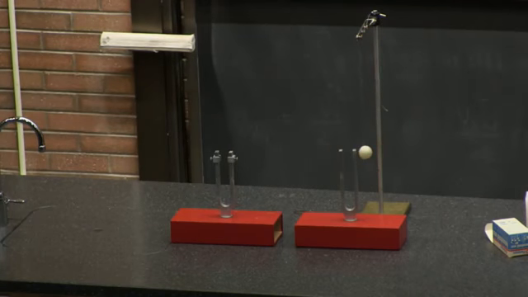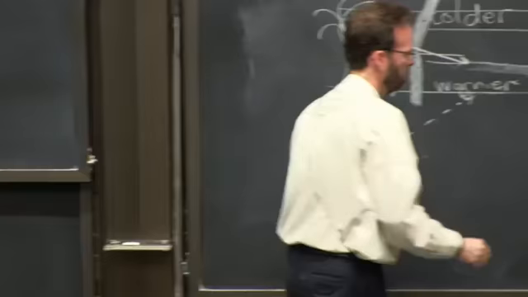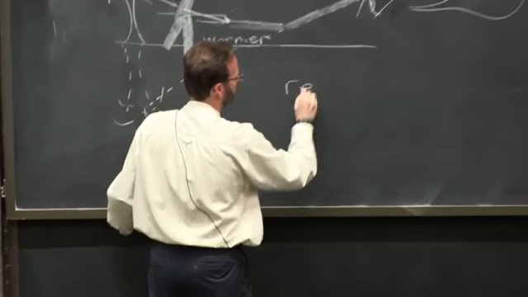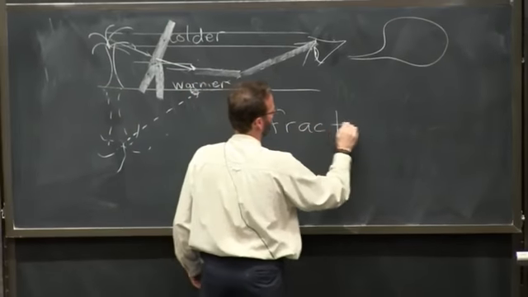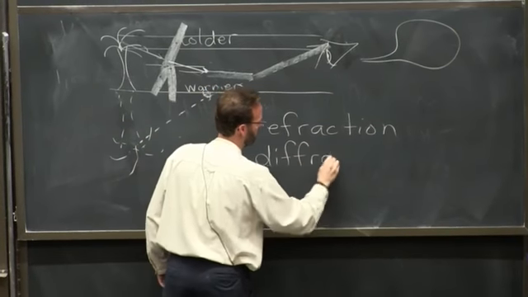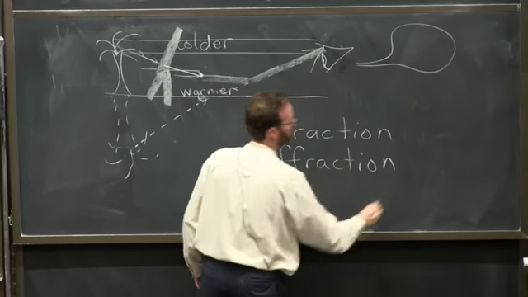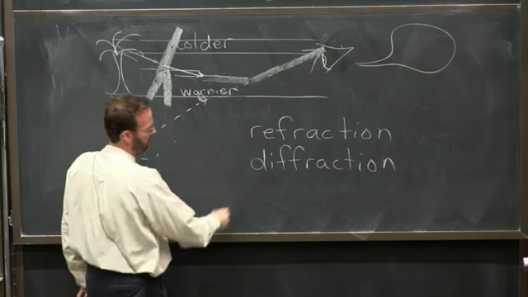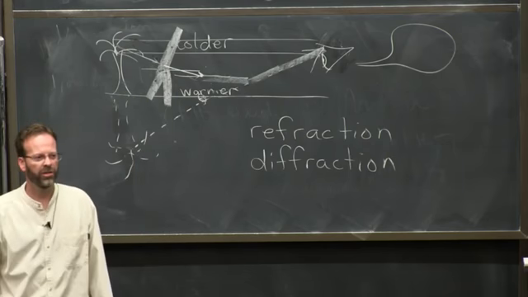Okay, I'm going to end with diffraction. It's a new term. I should write it, because some are non-English speakers. So we have refraction, the bending of light. Now we're going to talk about diffraction, and I'll end with it. We'll continue next time. They're both the bending of light, but for different reasons.